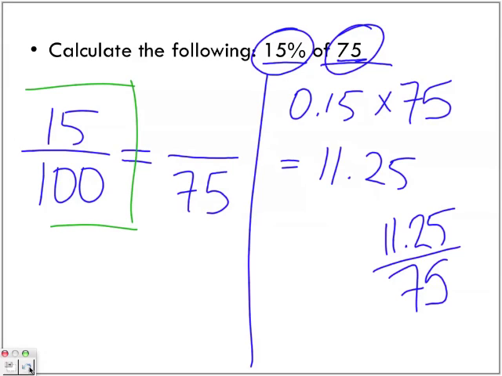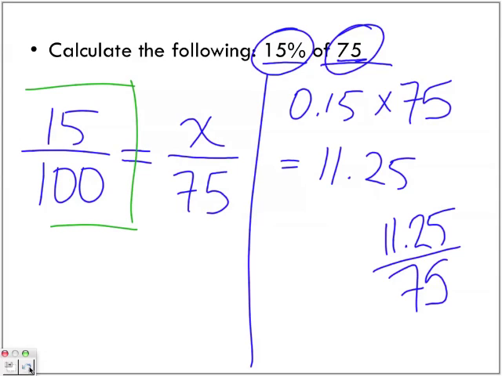So in other words, what's the top going to be? Well, we don't know it, so we put a value of x in the side that we don't really know. What's really important is you have to figure out, is the 75 at the top or the bottom? In this question, it'll always be at the bottom, but you'll see an example where it may not be. So, how do I isolate for the x?